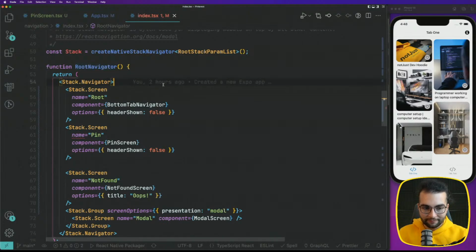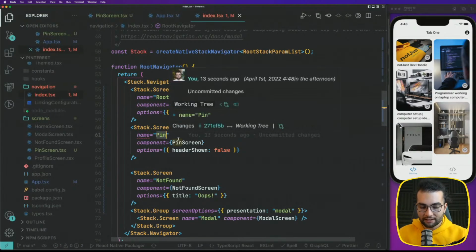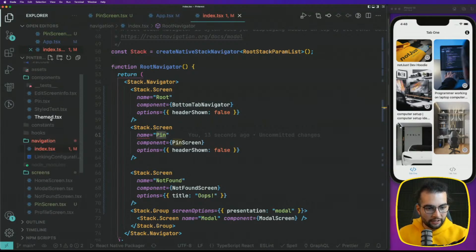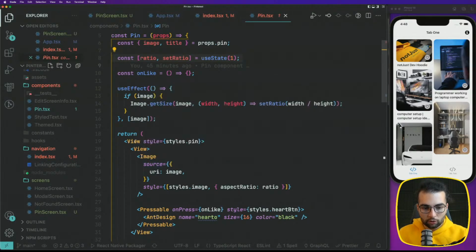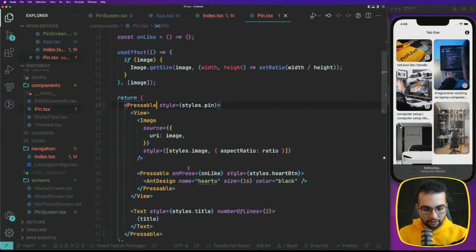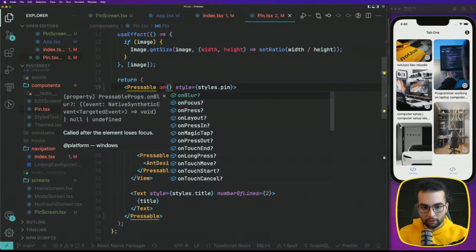Okay. Now, whenever we press on one of these pins, we need to navigate to the pin screen. So in our components, we need to add the onPress event for our pin. To handle the onPress events on the pin itself, we will transform this view into a pressable to be able to detect press events on the whole pin component.